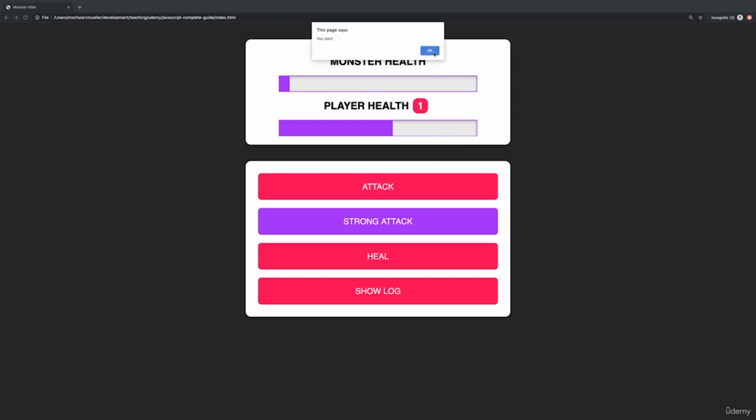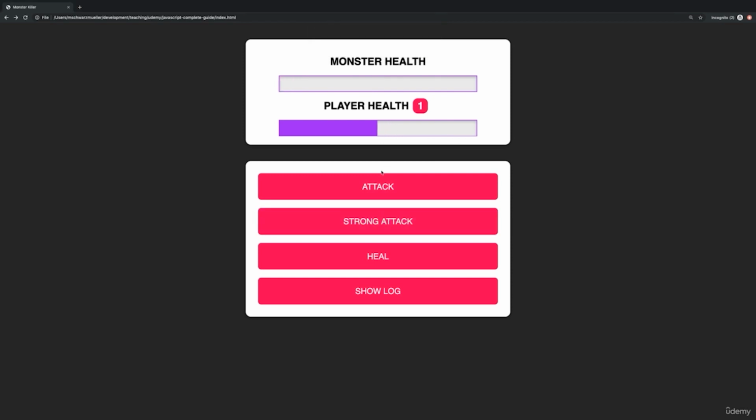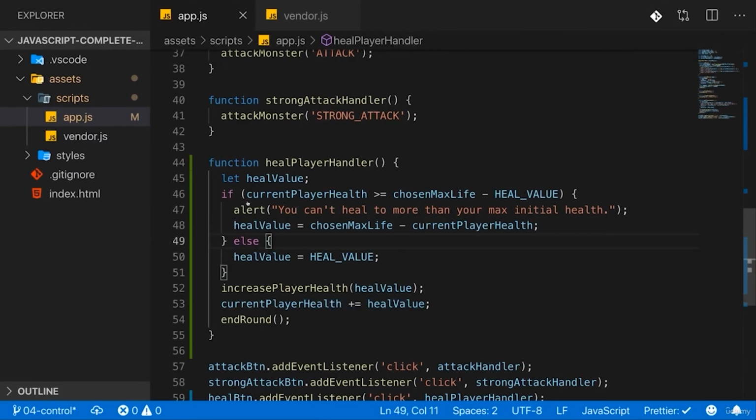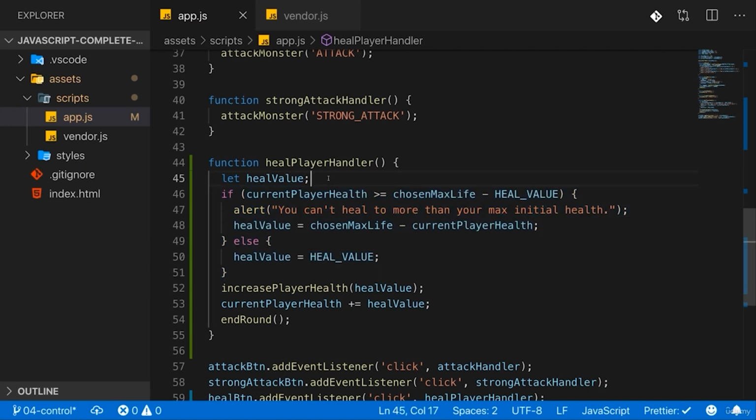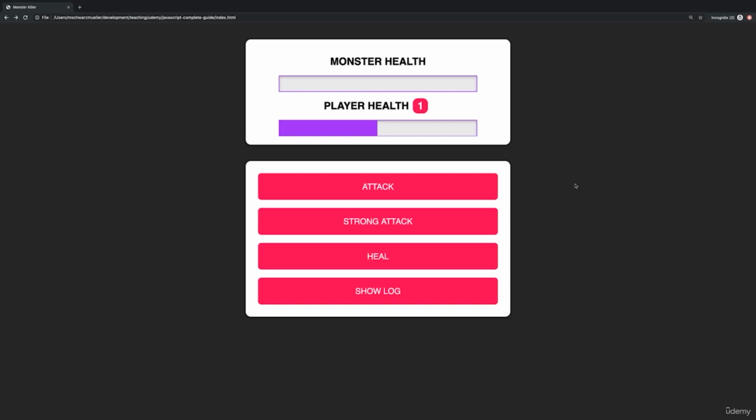Now we also don't lose because of some out of sync in-game health and health bar health, and therefore now we successfully added a heal functionality with another if check example, in this case used to ensure that we can't heal for more than up to our maximum initial health. So we can attack the monster normally, we can launch a strong attack, we can heal, we got various checks in there also to see whether we won.